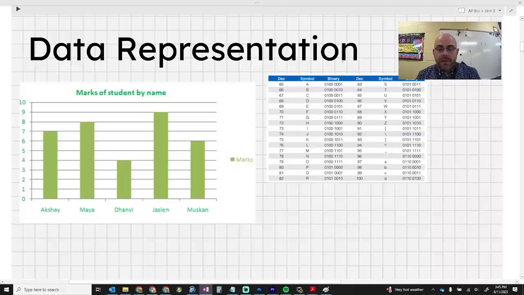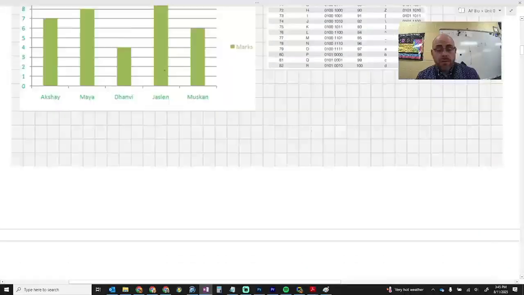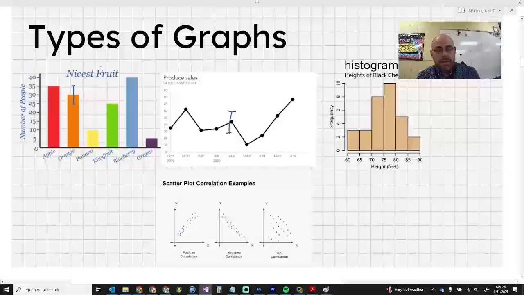I literally have no idea what this table is, but it's a collection of raw data that you could then organize in a different way. And so a whole lot of this class is going to be looking at data sets and then being able to make determinations on them, being able to draw information from them. And there are different kinds of graphs that you're going to use to do that. Here they are. So I'm going to zoom in on these to help us a little bit.